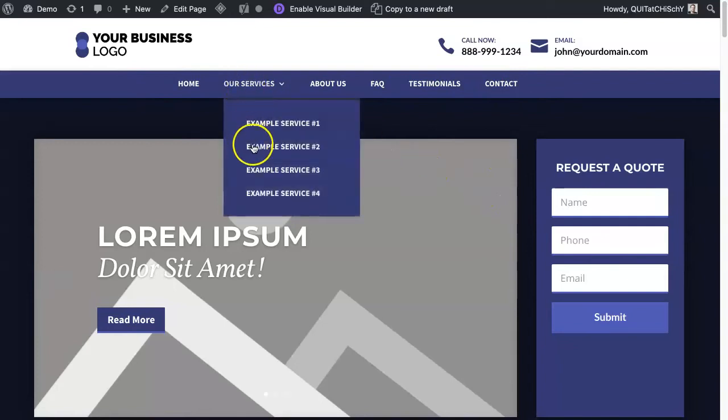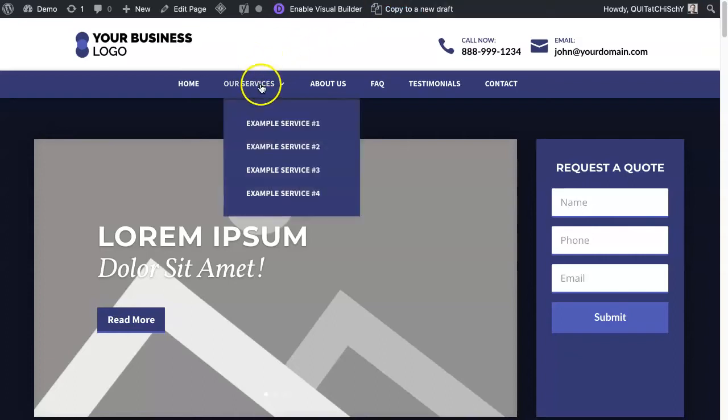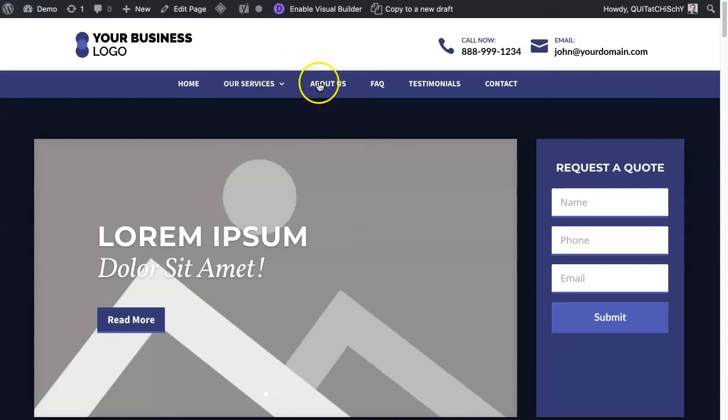So the easiest way to explain how to set up the services in your menu is with an analogy of a grocery store. So if you were to walk into a grocery store and the products were just scattered all over the place and there were no aisles, it would be next to impossible to find what you were looking for, and you would most likely just leave that store because you couldn't find anything, right? Well, your website is much the same way. And these columns, we call them silos. These are like the aisles of your store.